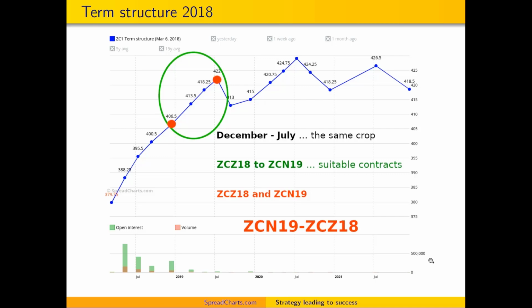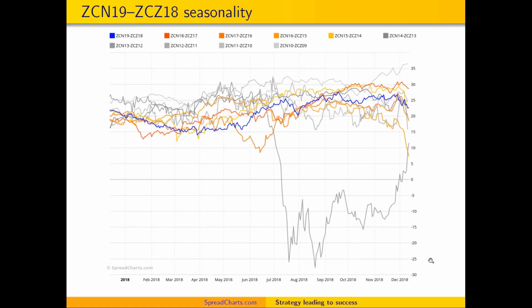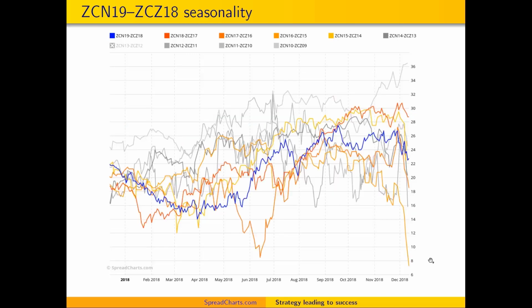Now we can move to the final piece in our strategy, which is seasonality. This is the stacked seasonal chart for our spread. You can see one abnormal year here, which is proof that seasonality can fail terribly from time to time. The steep fall in 2012 was caused by bad weather. I will hide this abnormal year now so that the prevailing seasonal trend becomes clear.